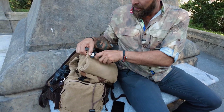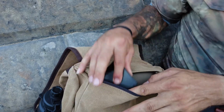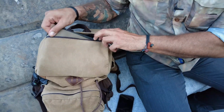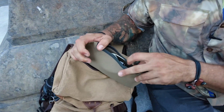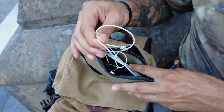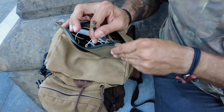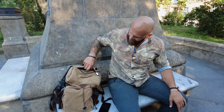I'll start with what's on the very top section here. And we have a charger, which I highly recommend taking with you when you're out and about, especially if you're doing any kind of filming, social media, anything like that. I've got my Gray Man glasses for if I want to change up my look, roll the sleeves down, a backup set of headphones, and a bunch of masks because COVID, which sucks, but yeah, that's how it is. I think that's about all I got in that particular bag.